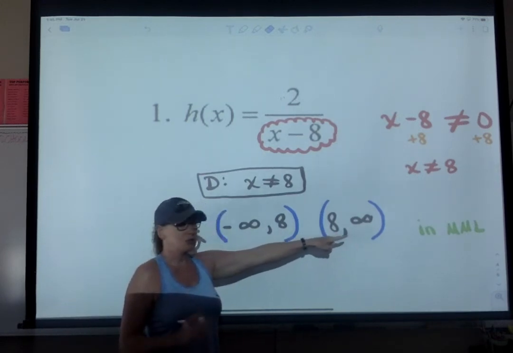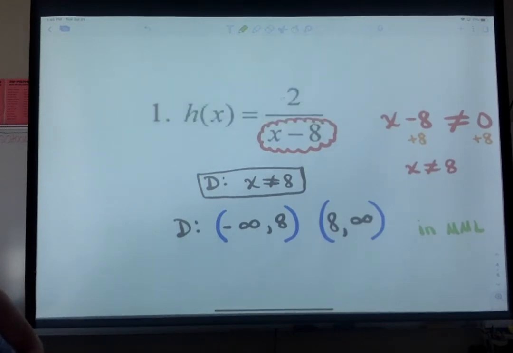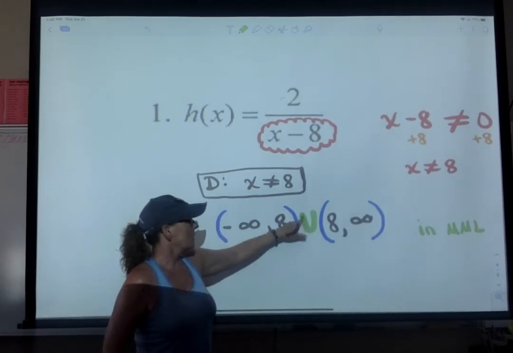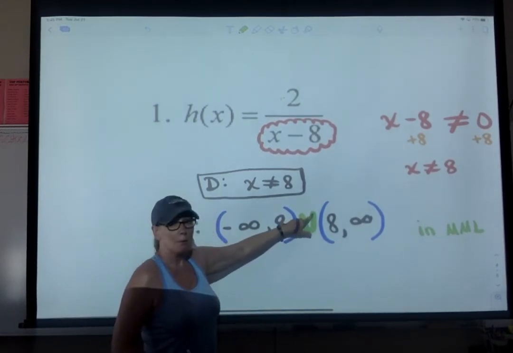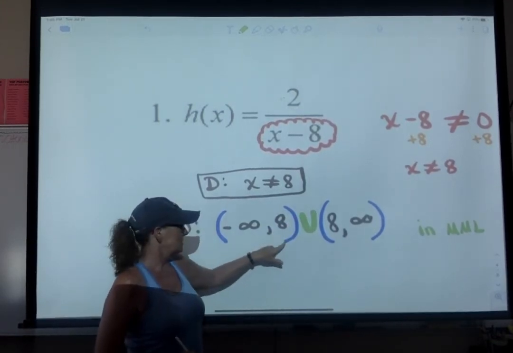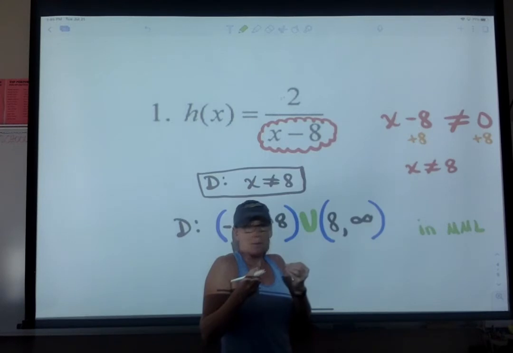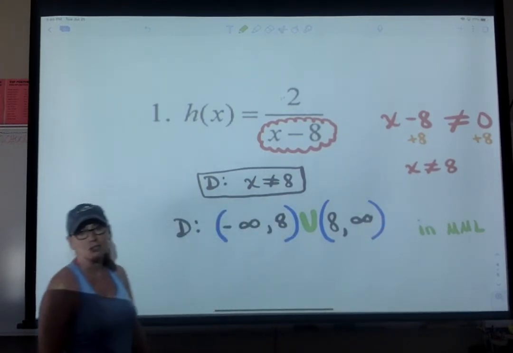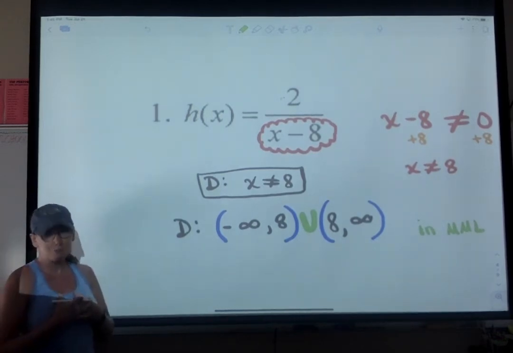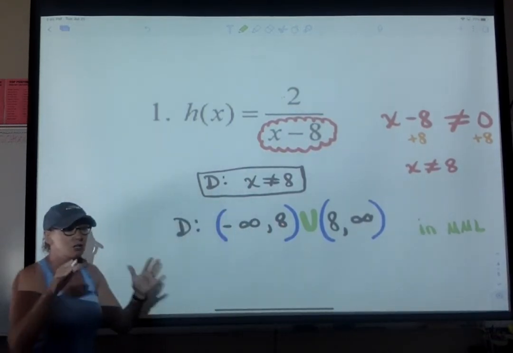In my math lab, when you're doing your homework, it's going to want you to use the 2 symbols. It's also going to want you to do the union symbol in the middle. So it looks like a capital U, but it's a symbol, not a letter. So you can't type the U there. You have to use a symbol like you would a parenthesis. It just means union, and it's just something kind of picky that my math lab likes to do to you. Again, for me, I don't care how you write it. When you're doing a test or quiz for me, you can write it any way you want. But to get the answer right in my math lab, you're going to have to use the U symbol.